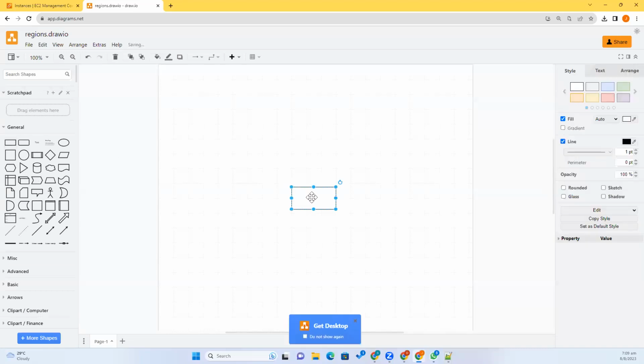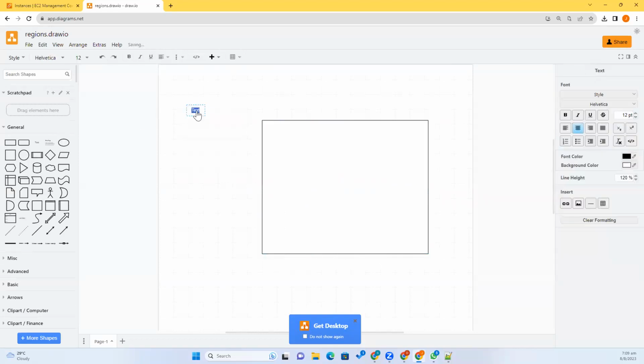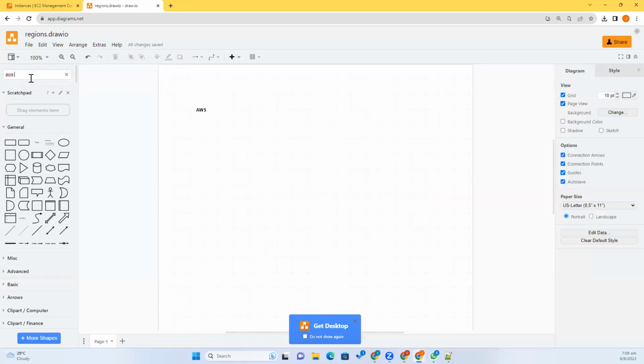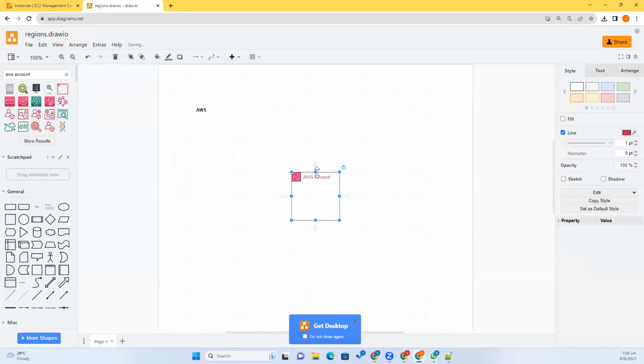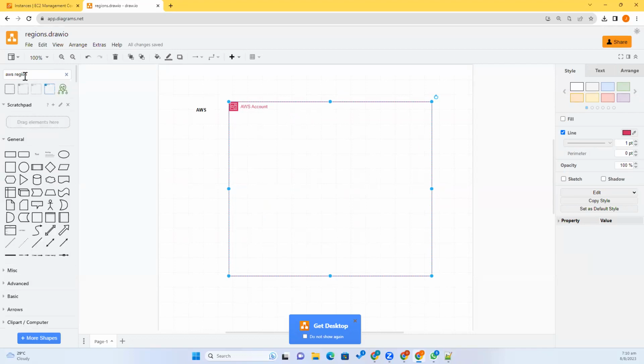For example, this is the region, North Virginia. This is your AWS account, and inside the AWS account we will have regions.